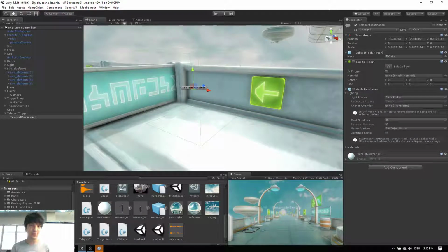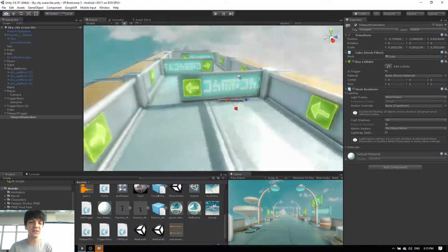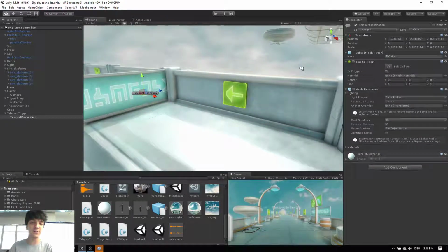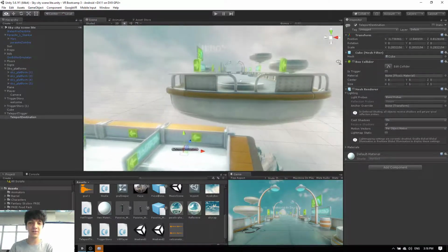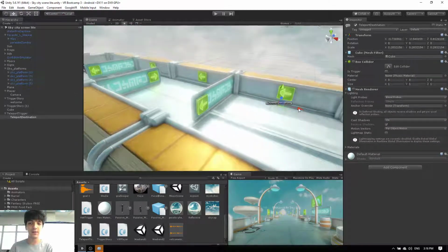So that works too, but this is just easier because if we could just reference this cube, then later, say I want to teleport somewhere else, I just move this somewhere else, and that's where I'll teleport. Instead of having to write down the exact X, Y, and Z, because those change. Do you also copy the cube and use it for a different teleporter? Yes. Well, the whole thing you'll be able to copy, the whole teleport trigger. That's kind of the idea.